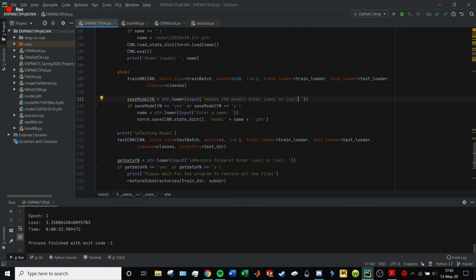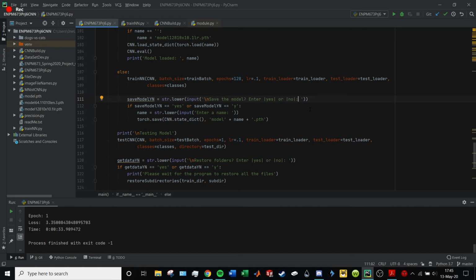As you can see here, once we finish training our neural network, we give the option to save off our neural network. And this was really important because, like I said, there were models that we were building that would take 9.5 hours to train. So having one neural network train for that long, not save it off, and then not test it how we wanted it to, was going to be devastating.